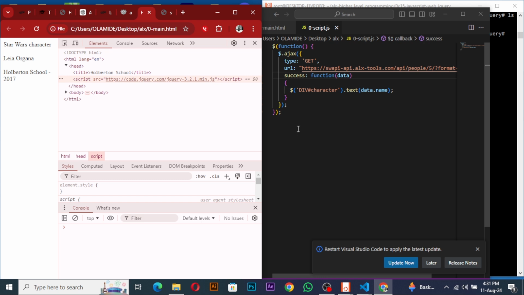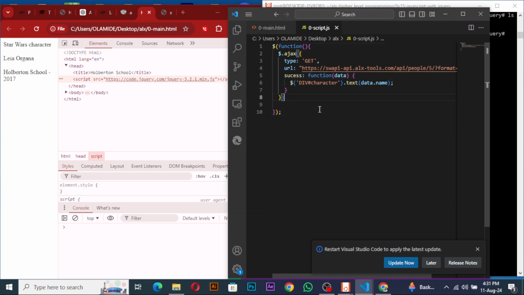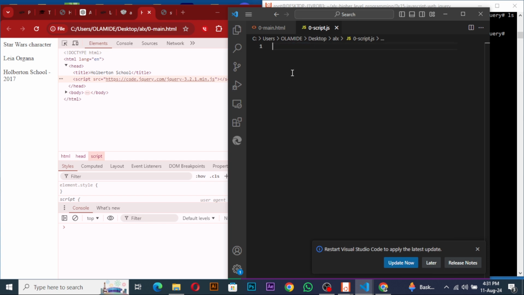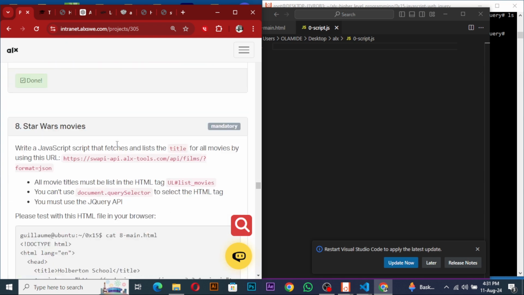Okay, so basically this is the second method which we could use. But I prefer the first one because it's much simpler, which is, let me see if I can get back to it. Yes, this method, we put a $.get and then a function inside the get. Okay, and then we print whatever we want to print. So I think I prefer this one. So let's move forward to the next one.